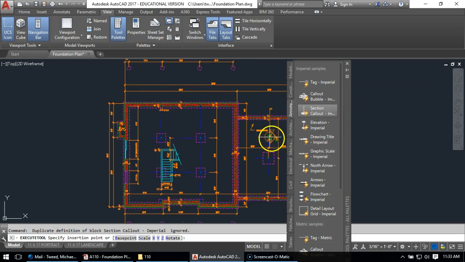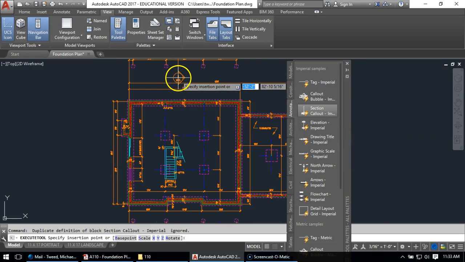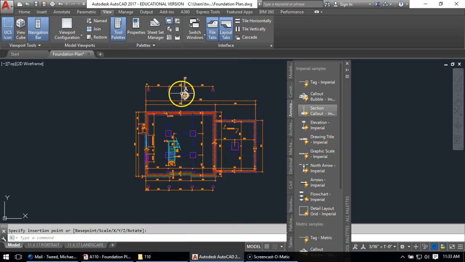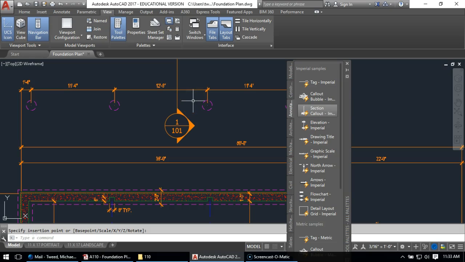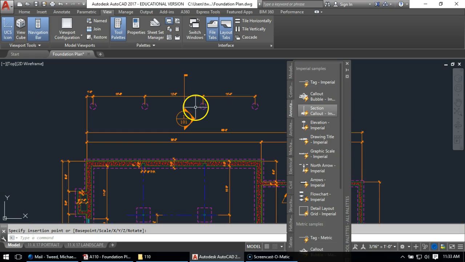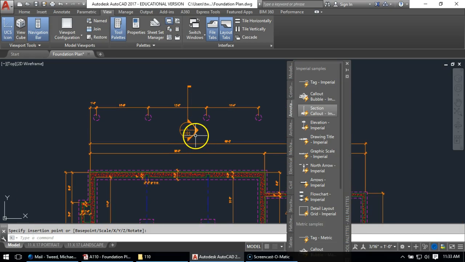In fact, I bet notes should be on a different layer as well. So I will look at that in a second. But I'm going to set this right about where I need it to be, which is here. Alright, and we can see it added this little tag. It looks like what I see here. Well, I shouldn't say exactly. It's got the symbol right, but doesn't have the right letters. It's not in the right orientation, and this little tag can be manipulated as you need to go.